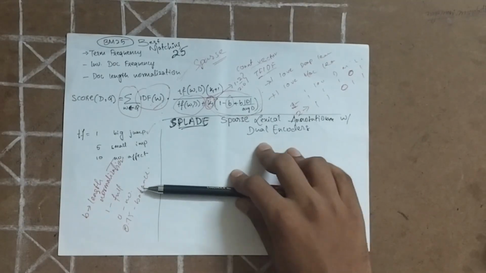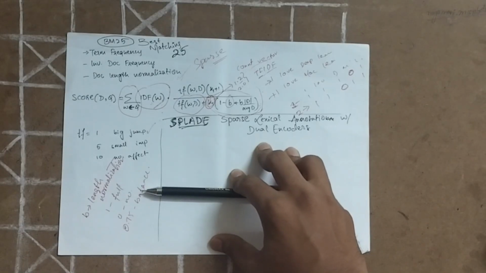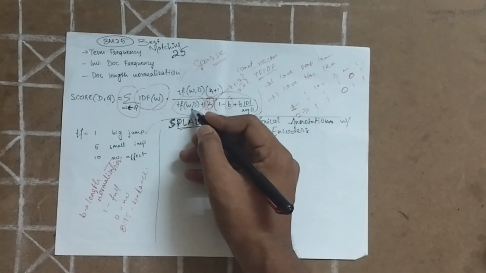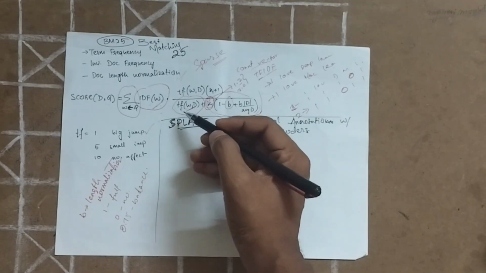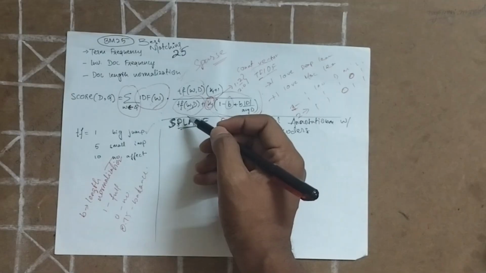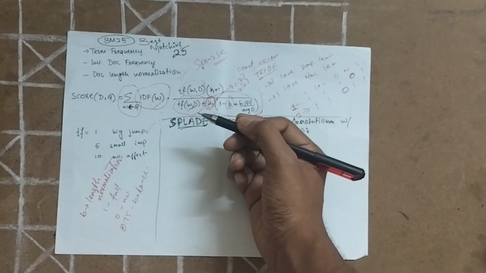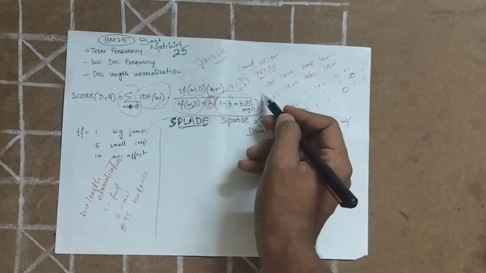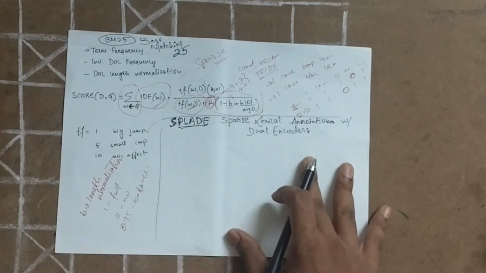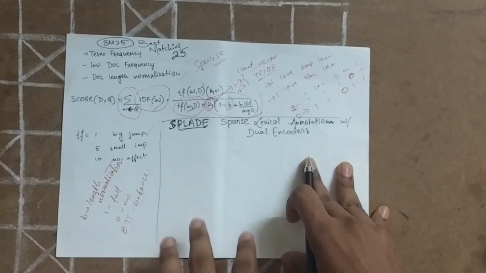So in summary, the BM25 score increases when the document contains any of the query words. In that case, the term frequency term will get larger here. And if the query word is rare, then the IDF score becomes larger. And if the document is not too long, then the denominator will become small and the overall score will be higher, right? So this is about the best matching 25, and now we'll talk about SPLADE.